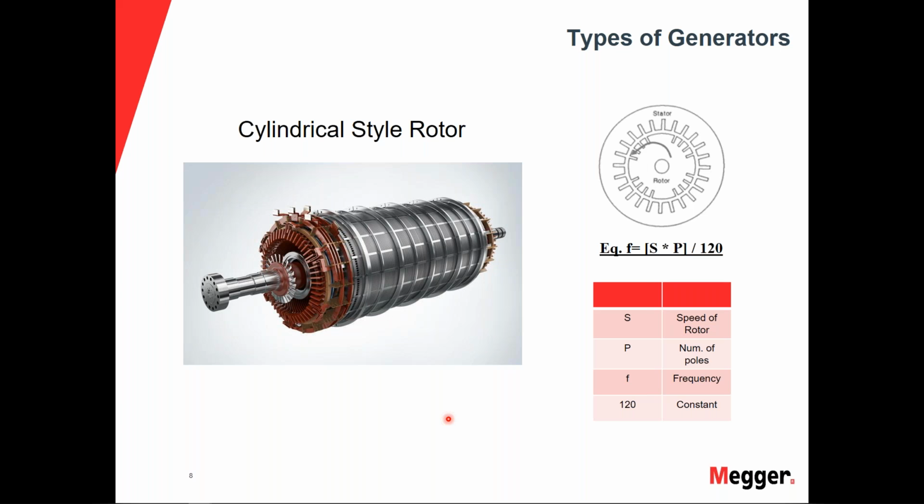The style of cylindrical rotor that you see here is the most common for steam turbine generators and gas turbine generators. It doesn't have a large number of poles, usually ranging between 2 to 6, depending on the application. They're very small in diameter, and they're used for higher speeds, higher than 1,000 RPM. This type of cylindrical rotor does not need damper windings, and is usually found in gas and steam turbines.